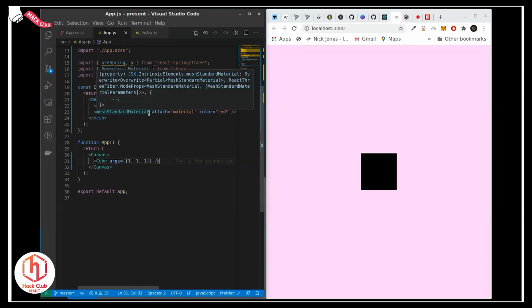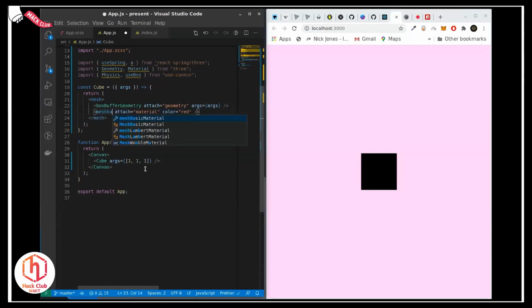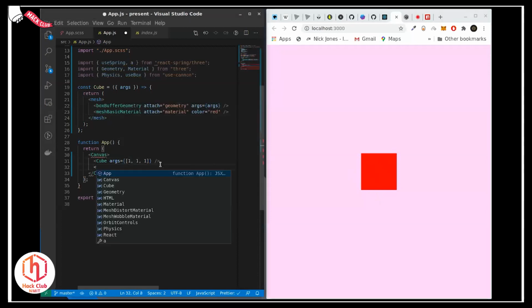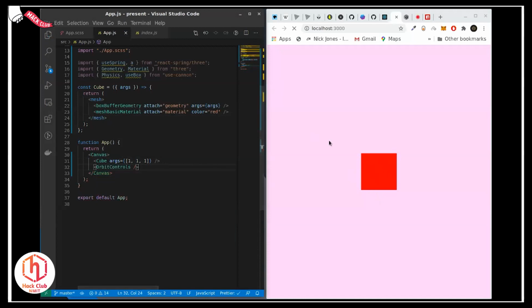First, I will go back to basic material, then we can start again. So in basic material you can have color. Let me just put orbit control and we can discuss it later. So as you can see, you can't even see the edges of the cube. That's the problem with basic material. Basic material, without even lighting, can show colors, but it is uniform. There aren't many shaders and all. That's why we use standard material.